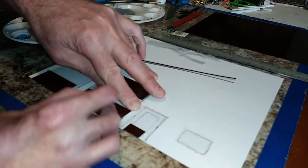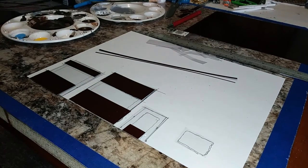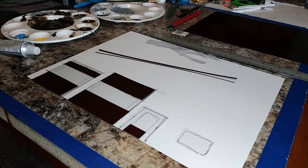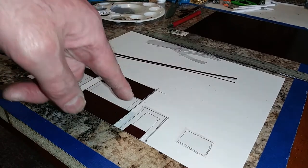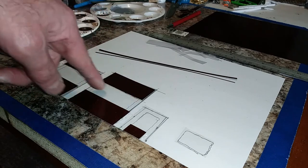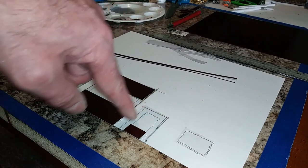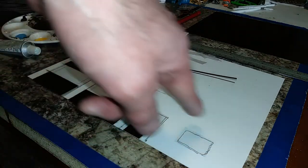Make sure you got a little time to work it into place and then let it dry. All glued in place. I'm going to do a small strip there, a couple small strips down the middle. Same with this one. This one I'm just going to frame the door, just going to frame the window.